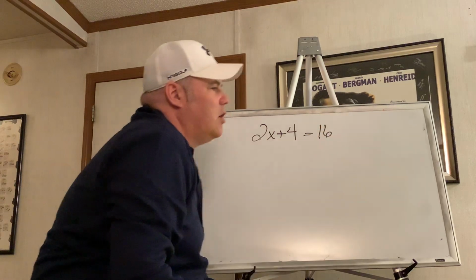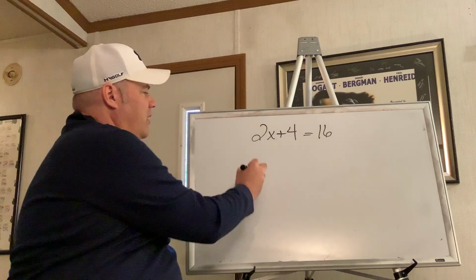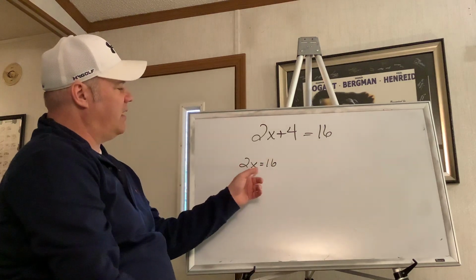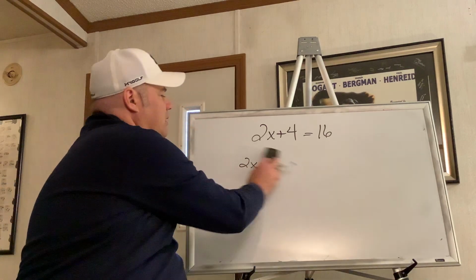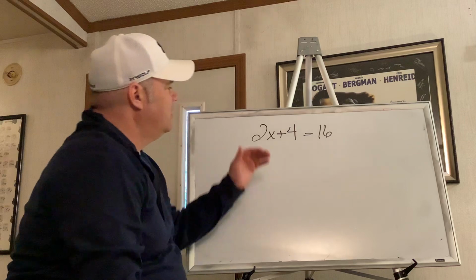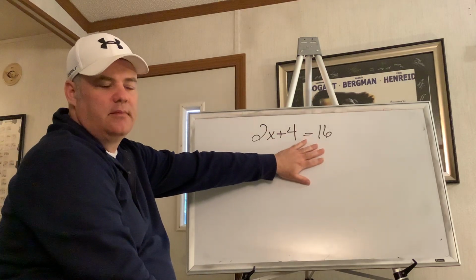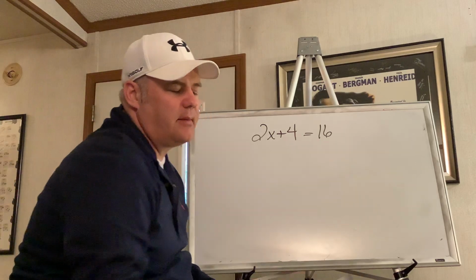Okay, so obviously the difference is, our problems up to this point have been something like 2x equals 16. Okay, where we have one step. We divide by 2, x is 8. Well, this is what we would call a two-step problem. We have two things we need to do to solve for this problem. Okay, so I'm going to use different colors here to show you step by step what I mean.